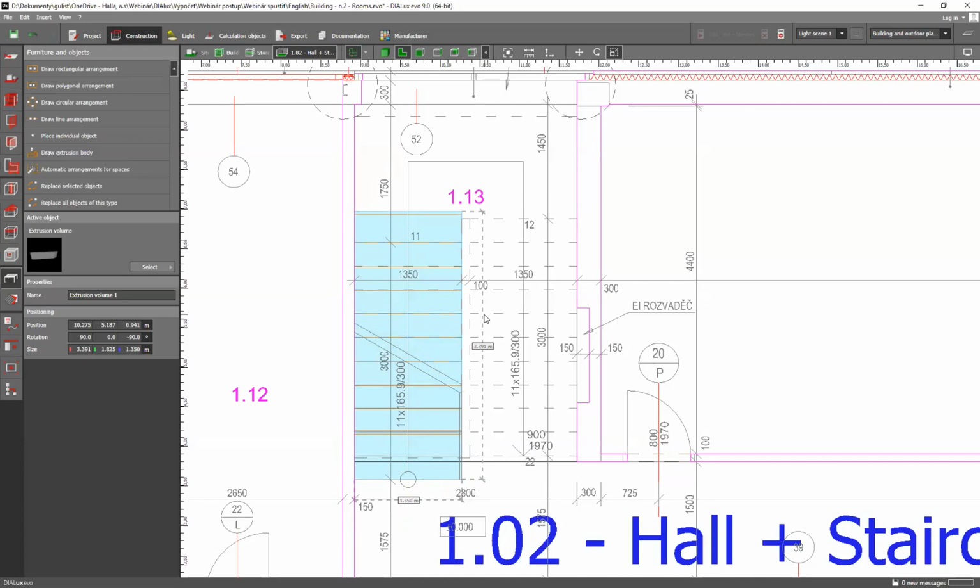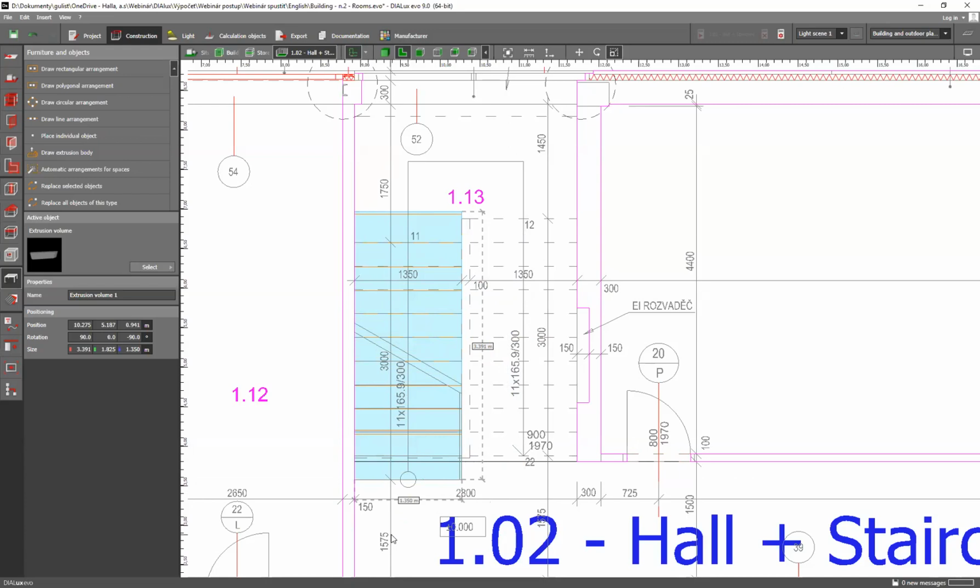So this is the second option for how you can move it. You don't have to know the exact width of all objects if you have the right scale.